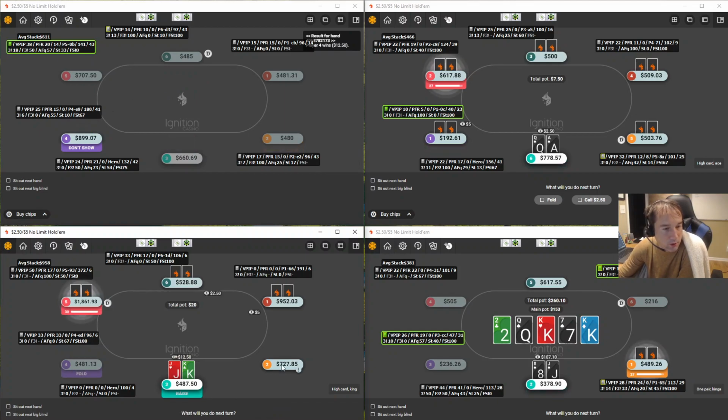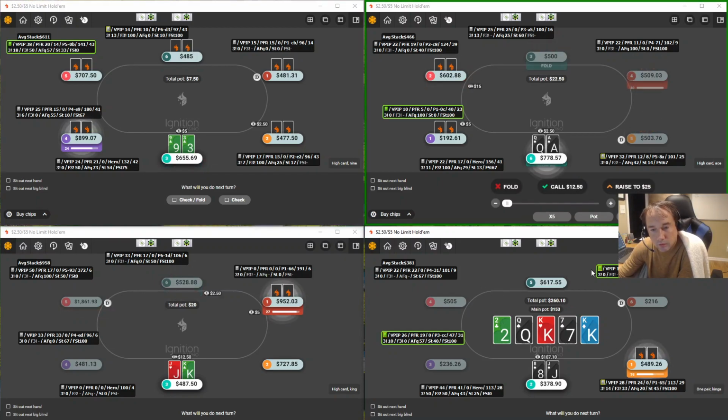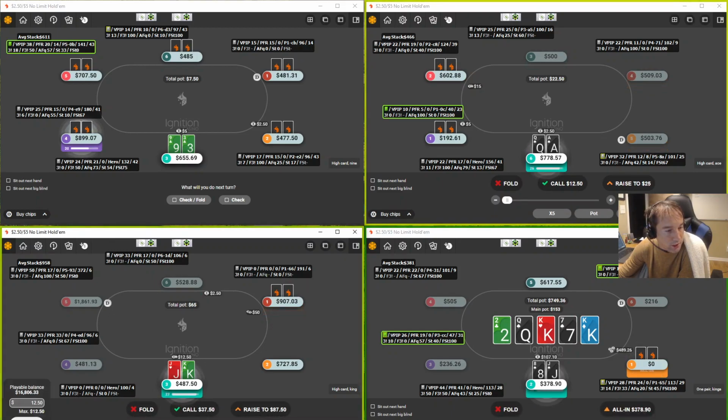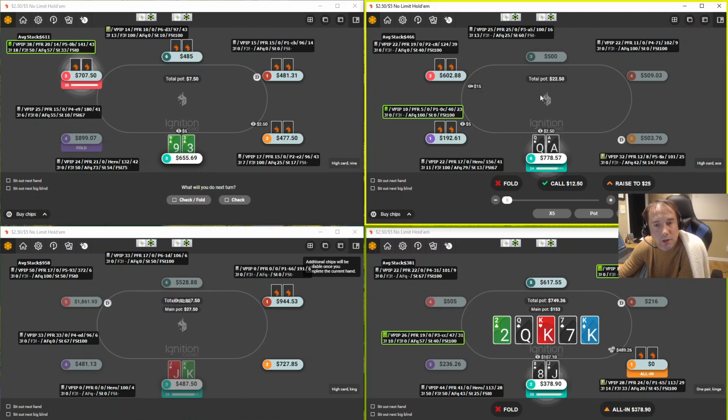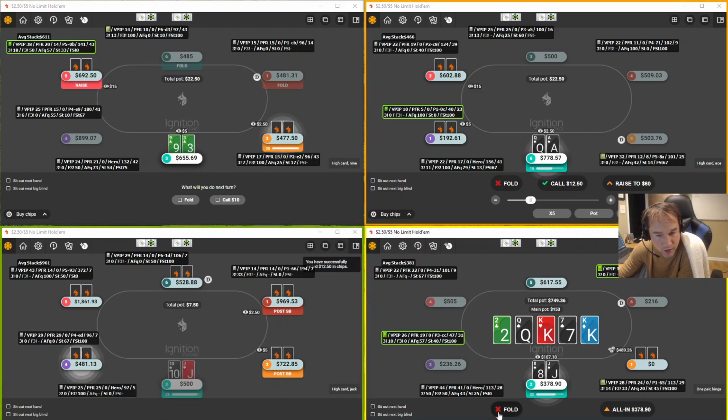Lower left-hand table, going to open King-Jack from middle position using a 21% range. I could conceivably have all kinds of King X in my range that play this way, so it's not completely terrible. He check raises me out of my seat, though, and teaches me a lesson about floating the flop. Although I still think my play is fine, I just have to fold.